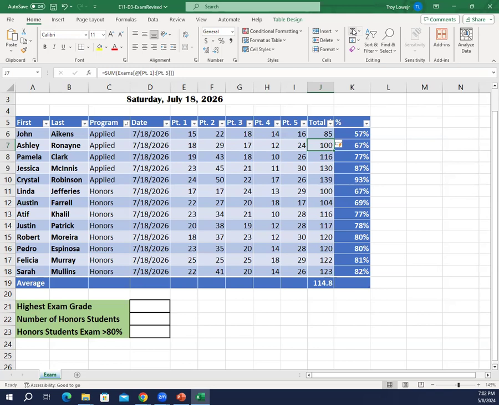Now we're going to select cell K19, in the total row below percent, and we're going to add the average calculation for the percent column. You should be able to use the drop-down there and go to Average, and that should give you that. It does it all for you with that total row.